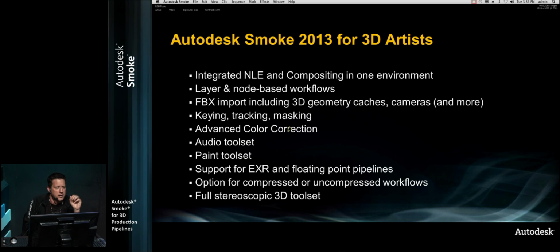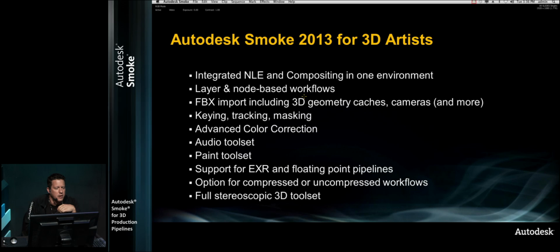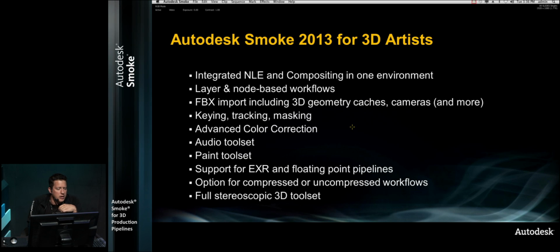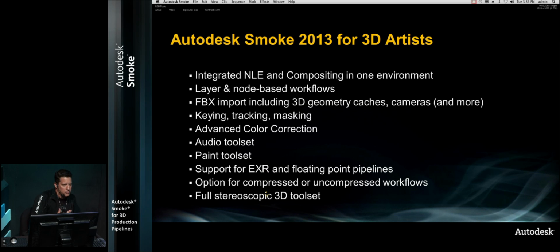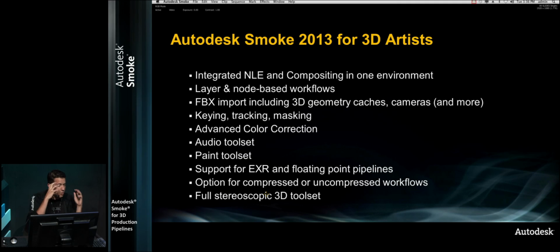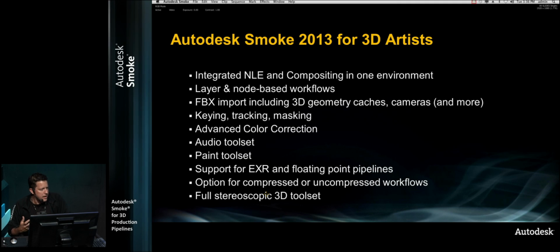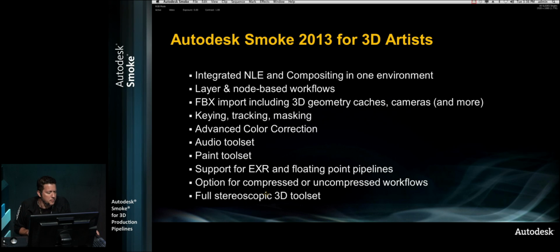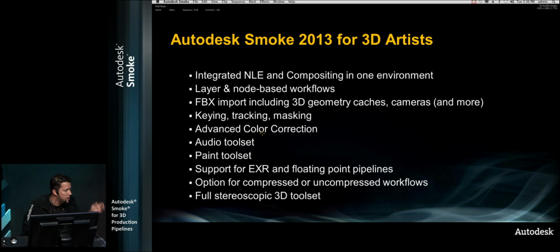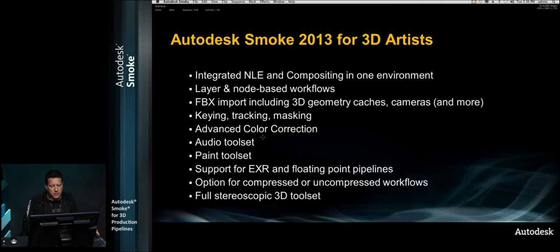Some of the other things, again, I'm not going to go through every one of these, but full FBX import, floating point, OpenEXR file formats fully supported. Also options for doing stereoscopic workflows. So if you're doing anything, whether it's based on real world footage or 3D rendered assets or both, combining the two, you've got a full 3D stereoscopic pipeline. So color correction, this is the Academy Award winning color corrector, the same one as Flame. So on and on we go.